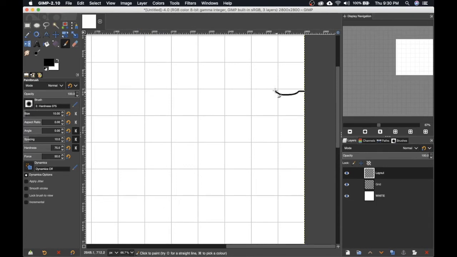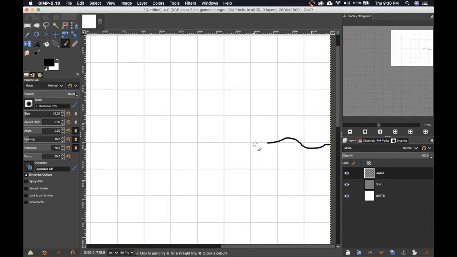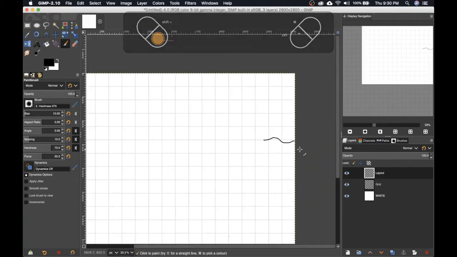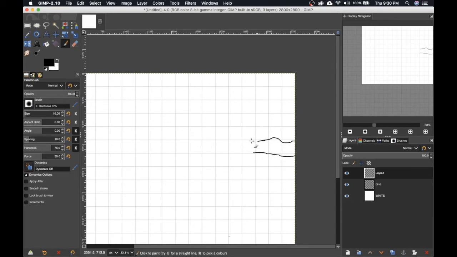So I'm going to just add some lines here. That would be my entrance hall sort of tunnel thing. Actually, that's a bit too small. One of the things that I like about this grid is you can always see, okay, this corridor has to be roughly 5 feet for my players to easily walk through. You don't want to make it too tight of a squeeze for them.